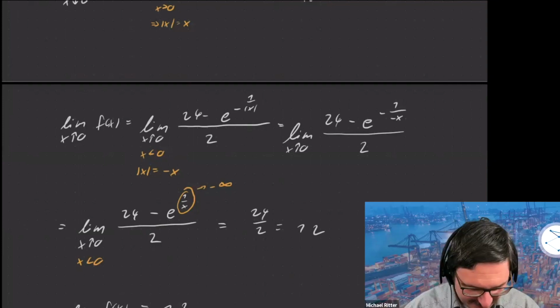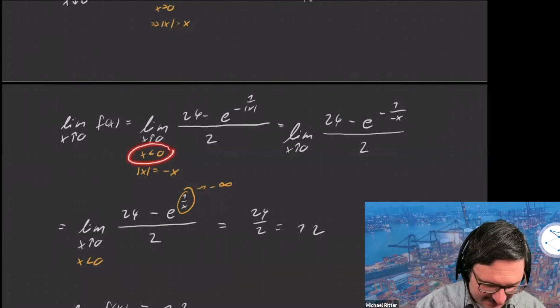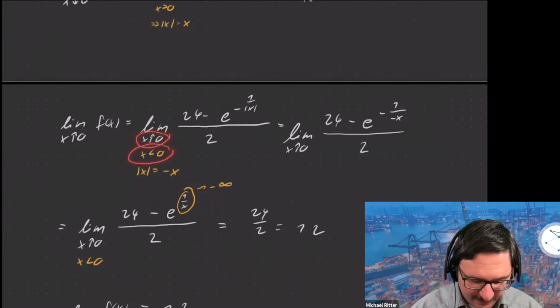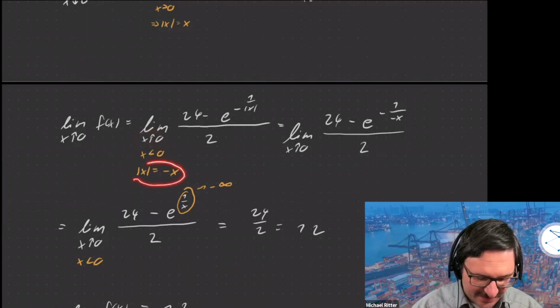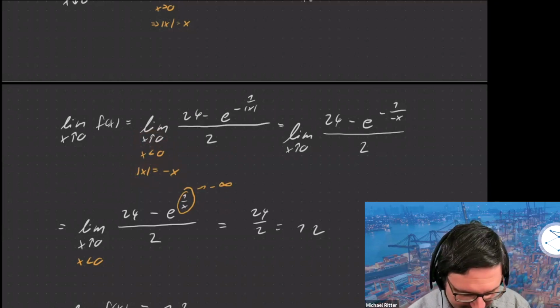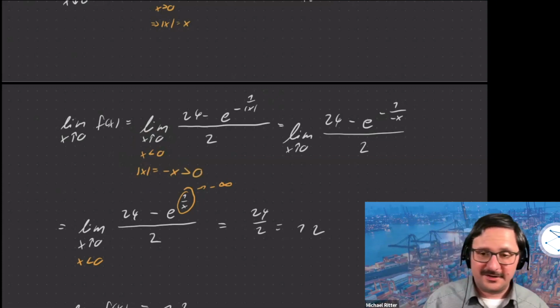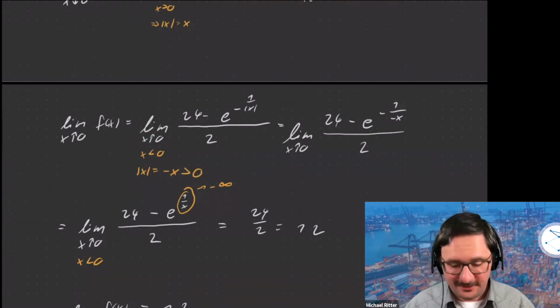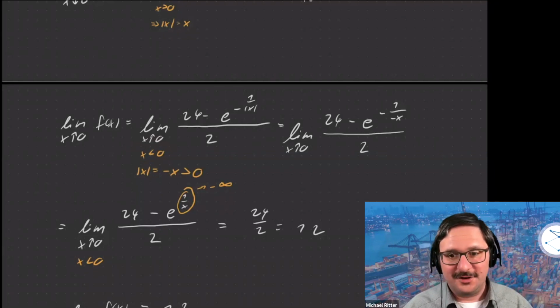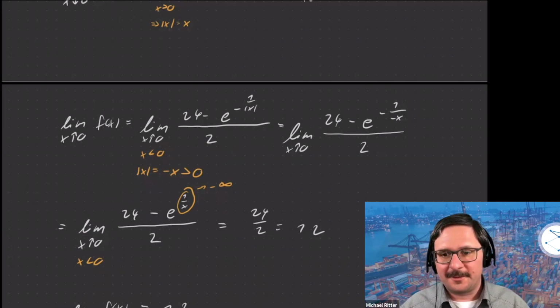So here, for example, we have x that is negative as it approaches 0 from below, and that means the absolute value is minus x, which of course is positive. So this is a positive value. If x is negative, then minus x is positive. So there are not actually negative values involved here. So that's all? That's it. Yeah, I think we can finish it here.